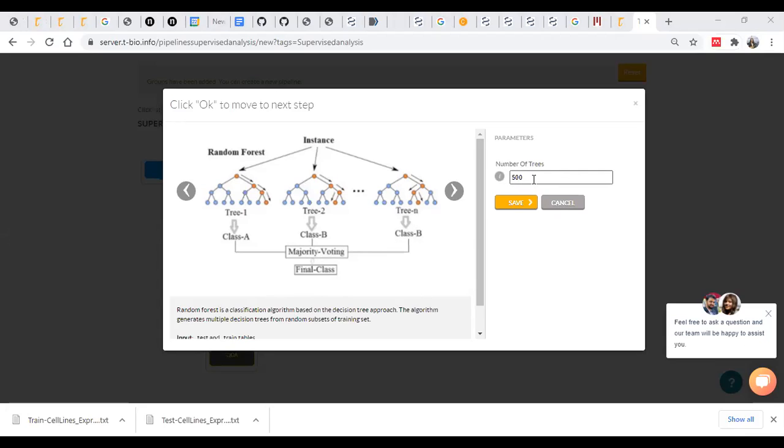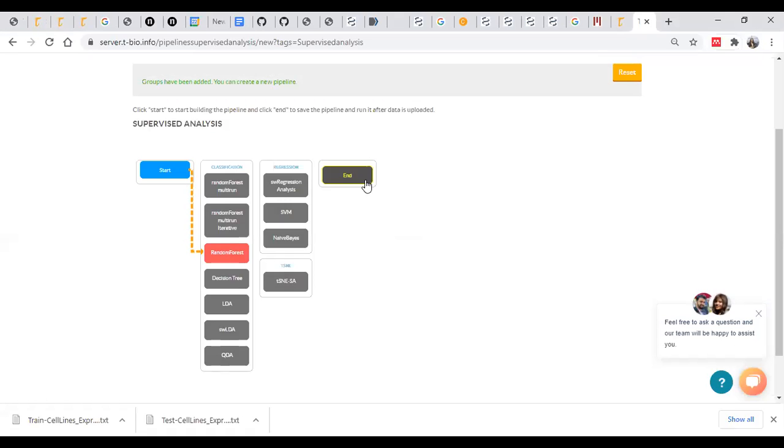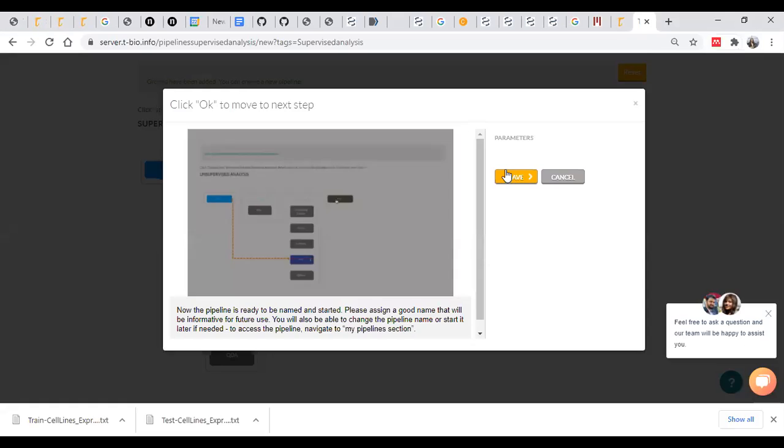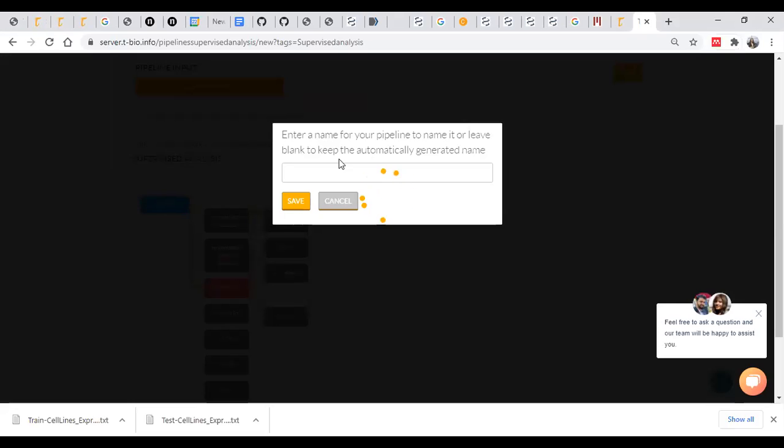So here you can decide the number of trees option. By default it is 500. To run any pipeline, if there are a large number of trees, they will provide you better performance, but the issue might be that it would be computationally expensive. So here I'm just reducing the trees to 100 so that it won't take much time. Then we are running this pipeline. It will take 2 or 3 minutes to complete.